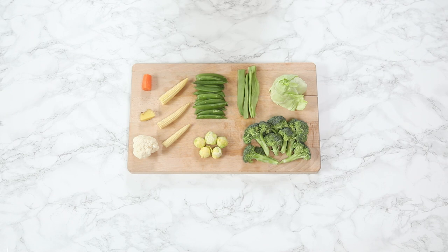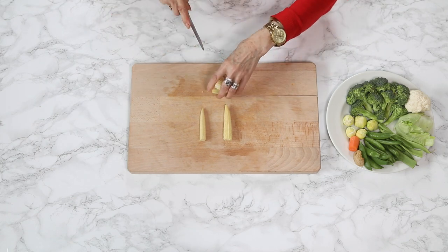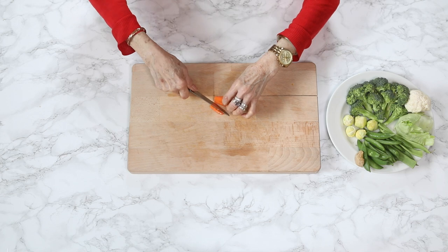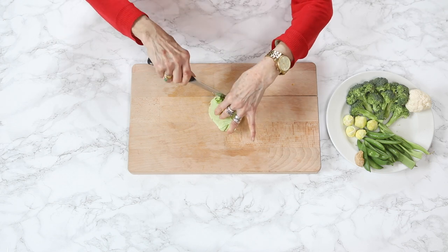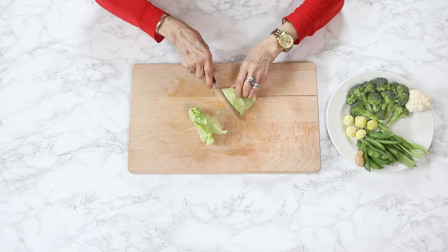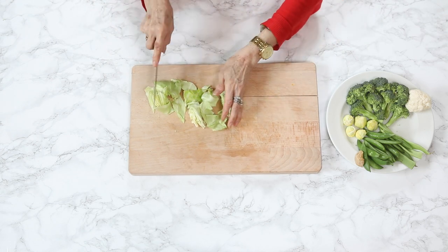These are the other vegetables we're using — there are eight here. If you know how to chop vegetables skip this bit, but if you don't I'll let my mum show you how. For the sweetcorn she just cuts that in half and then half again, so nice easy quarters. For the carrot she cut it in half and then into smaller slices just to add some colour. This is a sweetheart cabbage — she basically just cuts this into more manageable chunks, and look how quick she is.